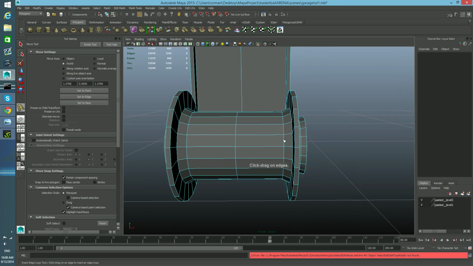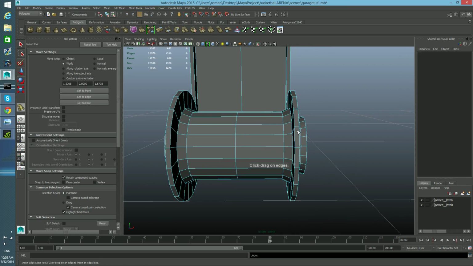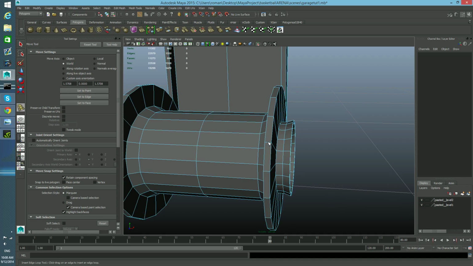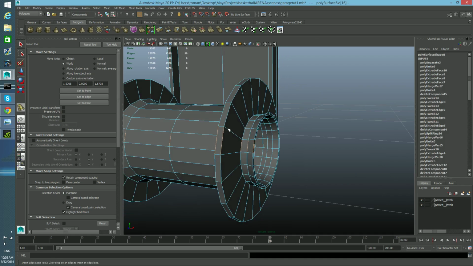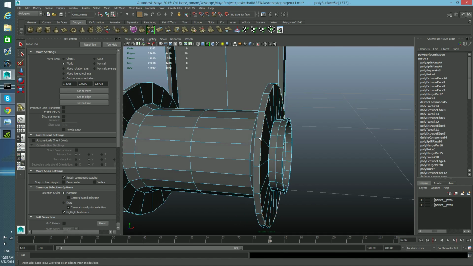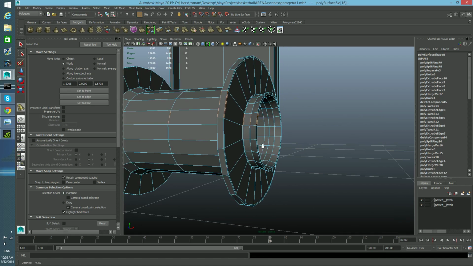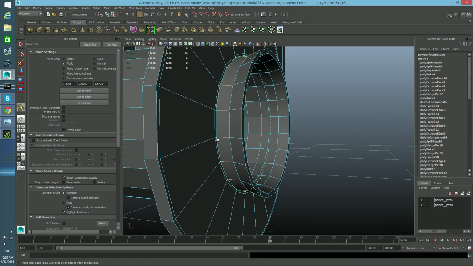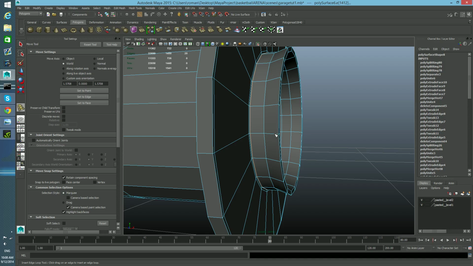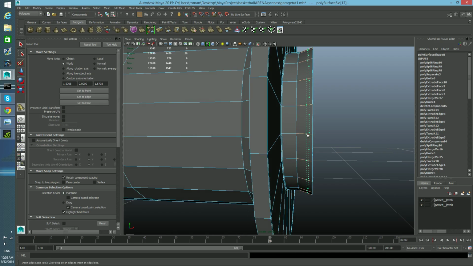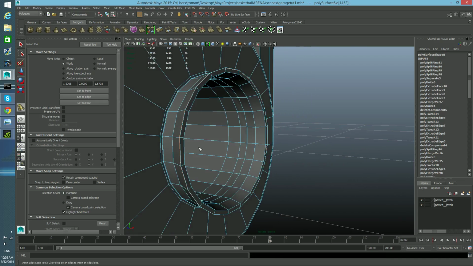Shift right click, insert edge loop. Again, if you wanna skip this, just skip the video or apply this to your own model, but it will be boring, as the first pivot. Nothing new here. If you know the principles of adding those edges, then you can do it by yourself and you have no reason to watch this part. Okay.